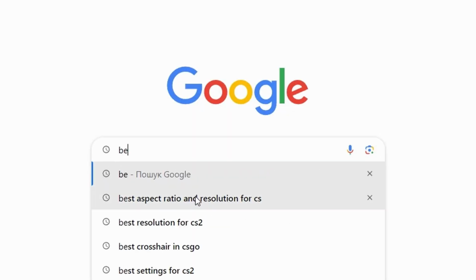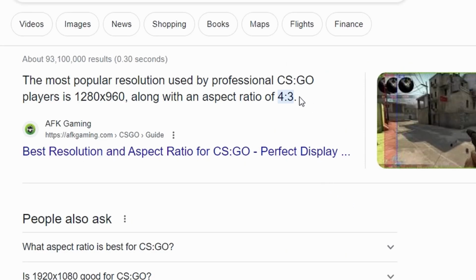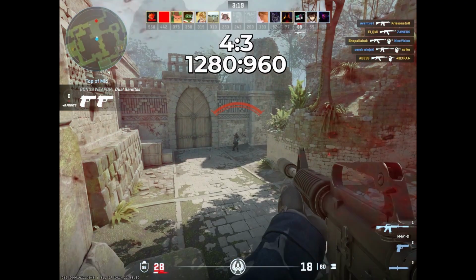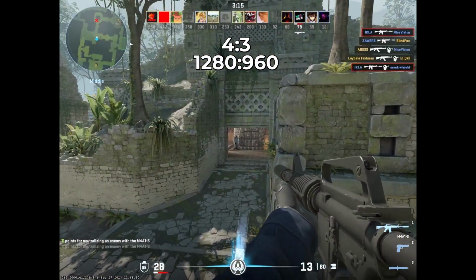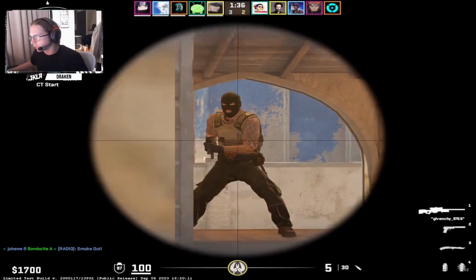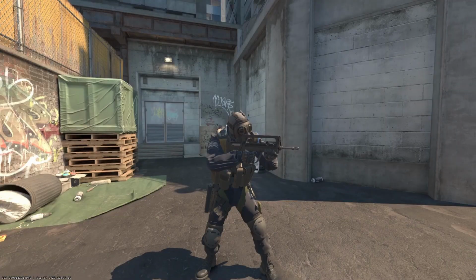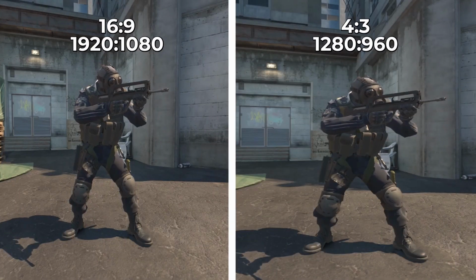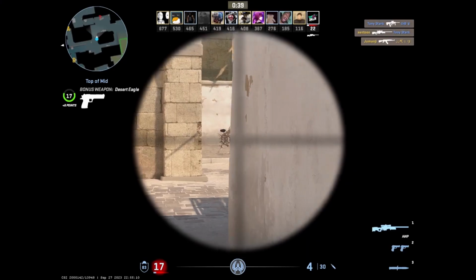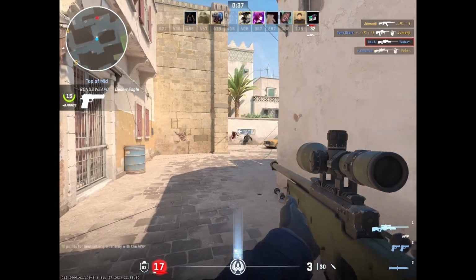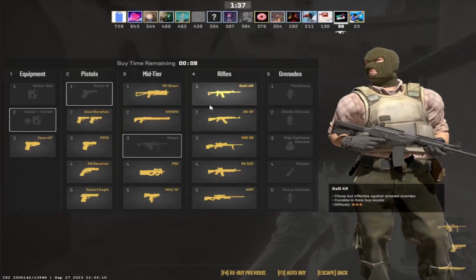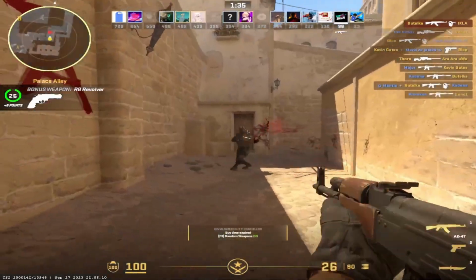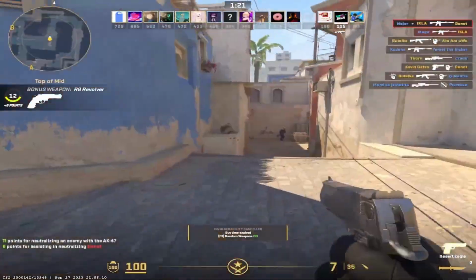Now that's out of the way, there are other questions that are left unanswered, especially when most novices start searching for the best settings and see that the most popular aspect ratio and resolution among pro players is 4:3 and 1280x960. Well, it's true, pros use it for a variety of reasons. Some out of habit, some like the players' models to be wider when stretch resolution is on, yet others choose it because this aspect ratio has a narrower viewing angle, which in turn helps to focus when aiming and placing the crosshair. Among the drawbacks of the setting are only the image quality and limited field of vision.